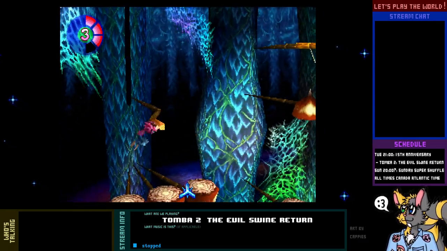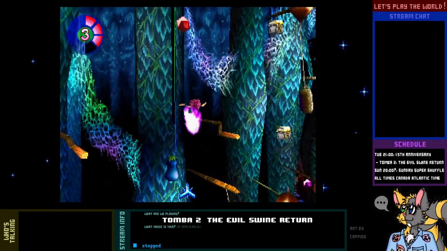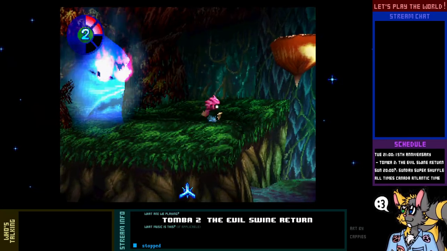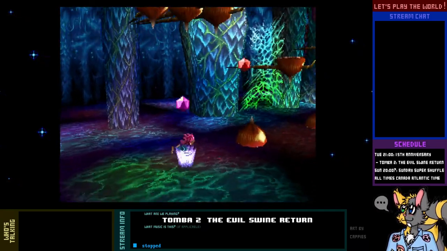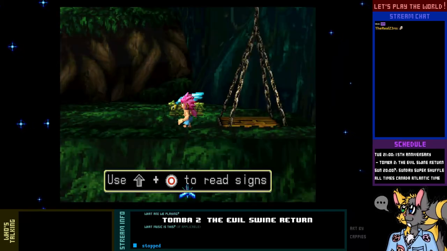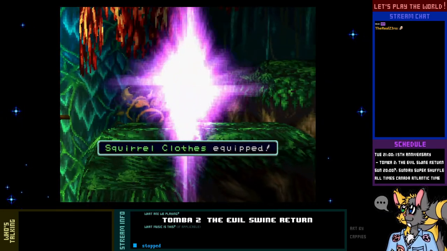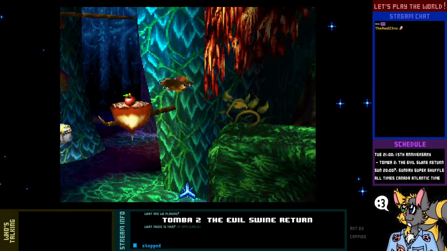I've become invisible, except not really. I can still see my hair and pants. Oh, because I'm invisible, I can't use my clothes. Which makes no sense, I'm still wearing pants. Okay, I hate this. Okay, let's try the fursuit. Yeah, there's like a wall there. That's obnoxious.